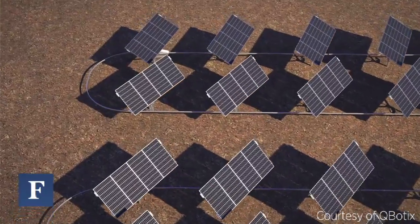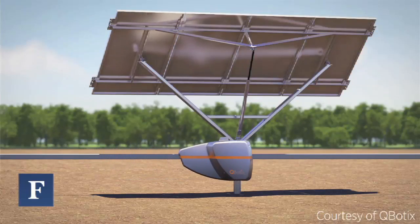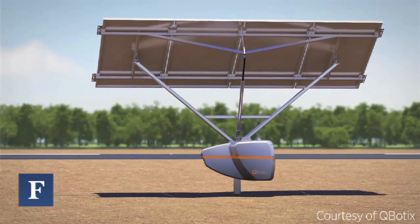The way we are approaching the market is that we are going to start with what is called the distributed generation market, which is hundreds of kilowatts going to a few megawatts. That segment of the market up front, where we can install our system, because each robot can do about 300 kilowatts, our basic building block is sufficient to address that market. And then we will install multiple of these building blocks as we go larger and larger.